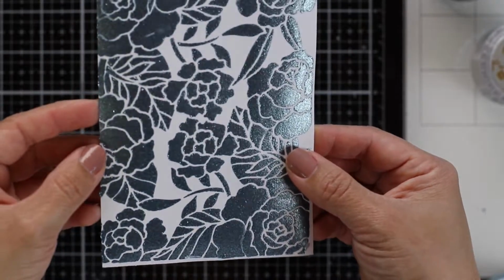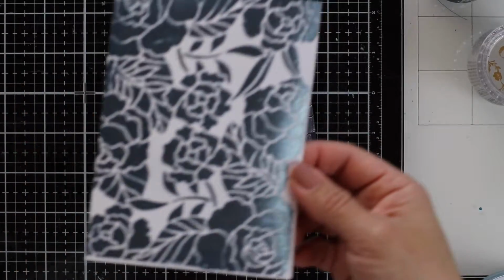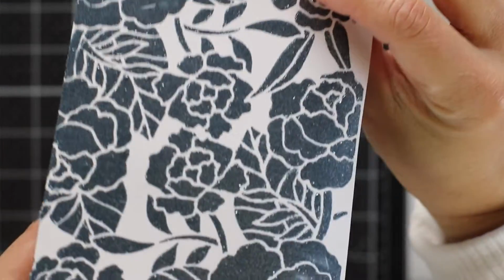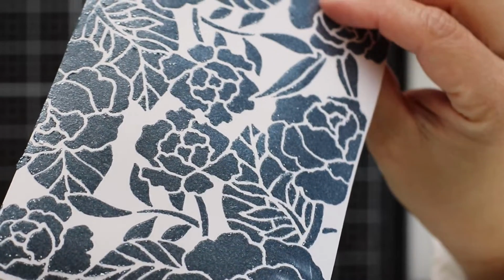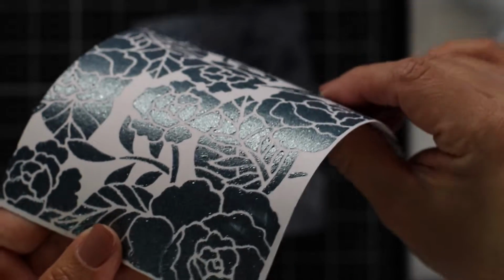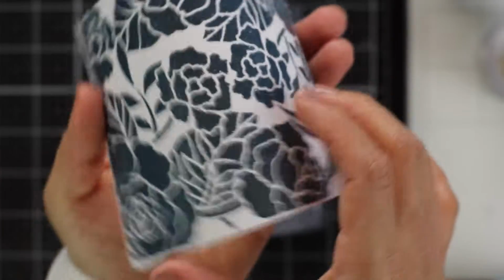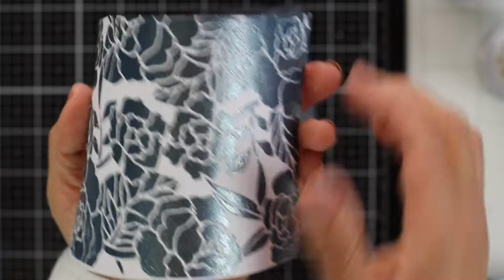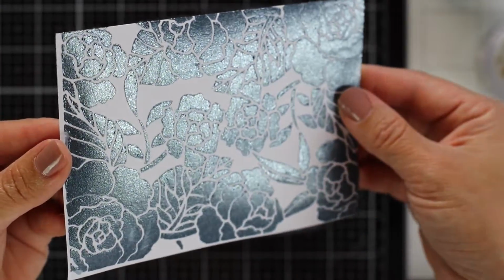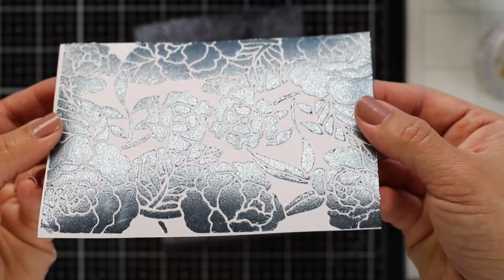So depending on the applicators or tools we use to apply the pastes or mousses, we will achieve different looks and feels. Last but not least, glacier paste is a slow drying product, so you need to allow this to dry overnight. This is the next day, and if I fold the paper, you will notice that the paste is not cracking at all. Like all the pastes and Nuvo mousses, this product is also flexible.